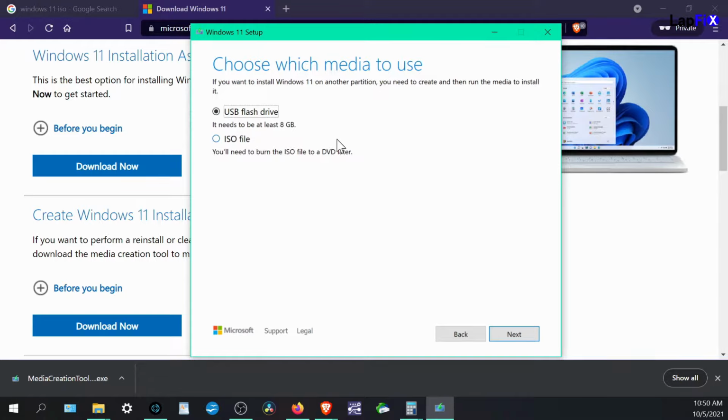So now it's going to say, which media do you want to use? Do you want to use a flash drive, or do you want to use an ISO? I'm going to use my ISO file because I just like this step a little bit better. I'm not sure how great theirs is, going right into the USB flash drive. Sometimes you can burn it directly from this to a USB, which is maybe pretty cool, I guess. But I want to make sure I go the way I'm really comfortable with and that I know, and I want to make sure that it works. I'm not sure how their burning process will work from this media to the actual USB itself.